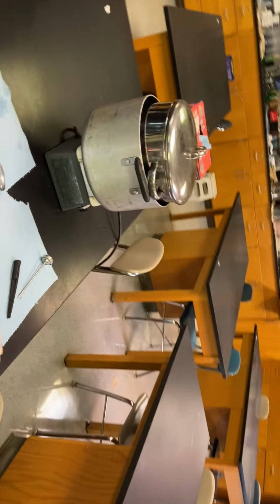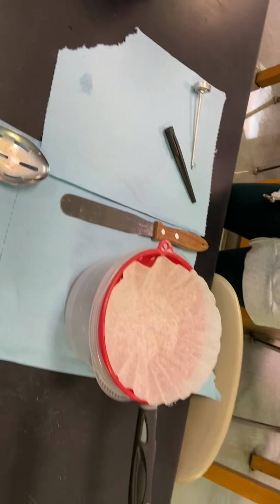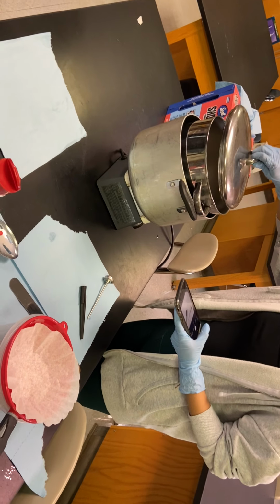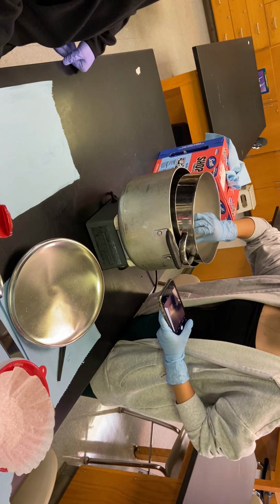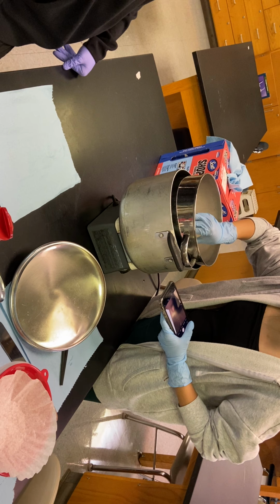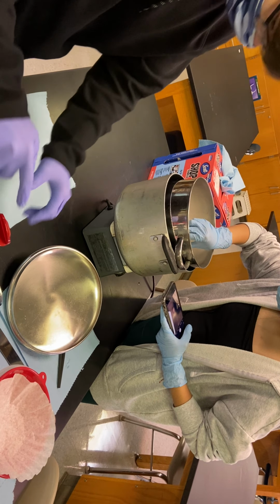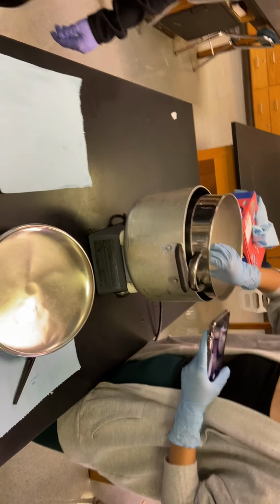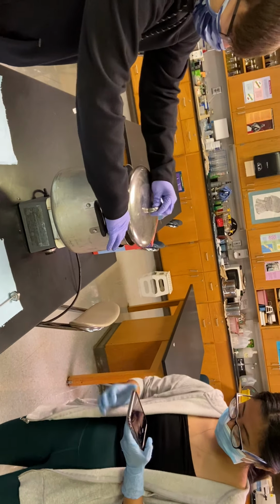All right. Yes. Replace this paper towel with one that doesn't have soap. And that way when you take your pot back out of the water, you can set it on that paper towel. All right, perfect. Check your temp again. It's right at 80. Okay, so it's still heating slowly. All right, we'll just put the lid back on and we'll let it sit for another minute or two. So we've got another 10 degrees to go.